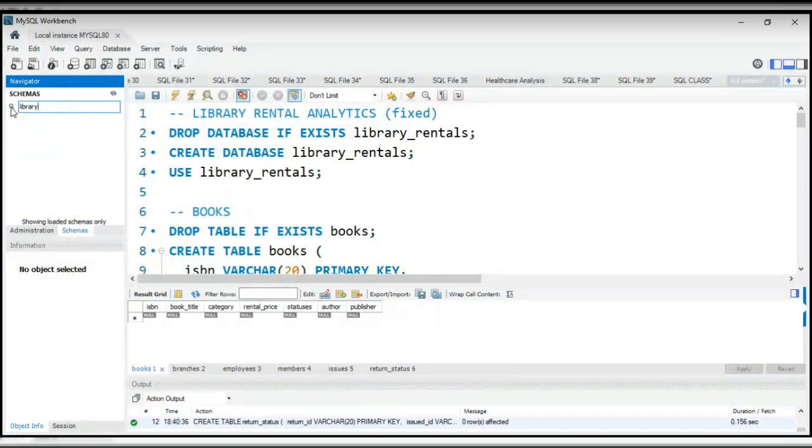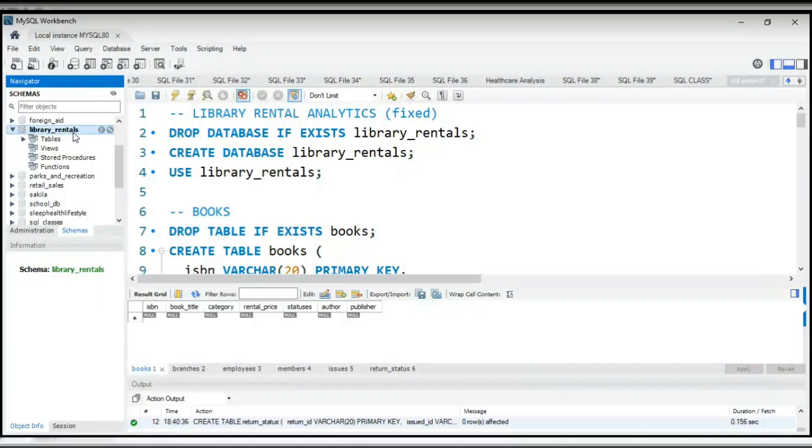Search, it's not searching. Okay, let me just look through. Let me refresh it. Okay, see it here. So we did refresh, that's why it's not showing. So this is the one you use now, right?